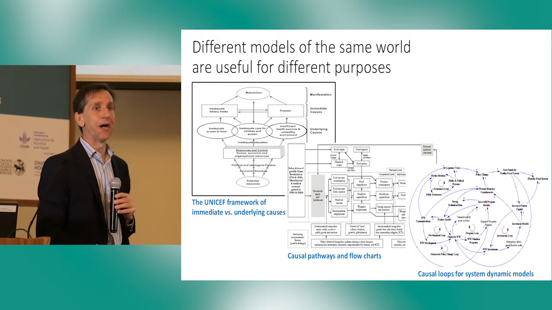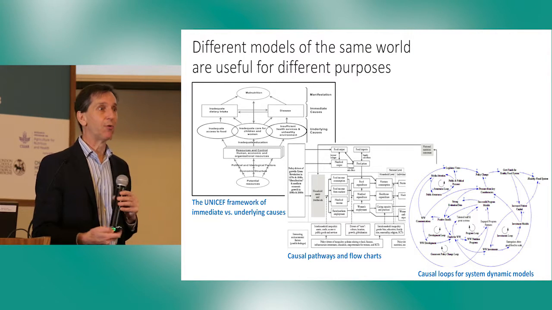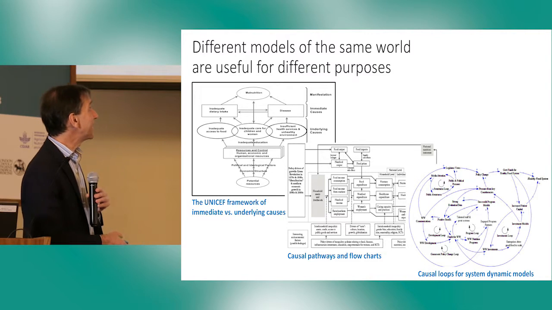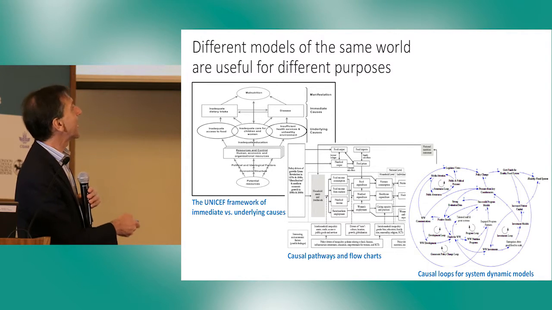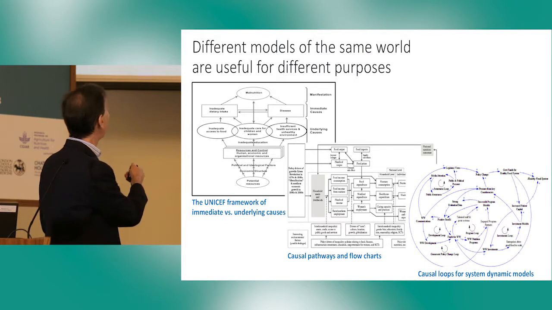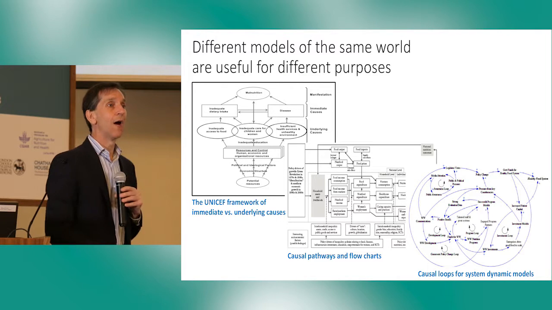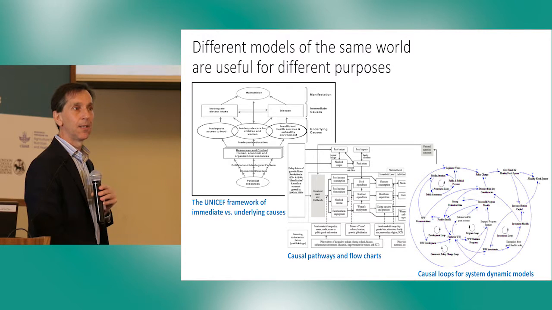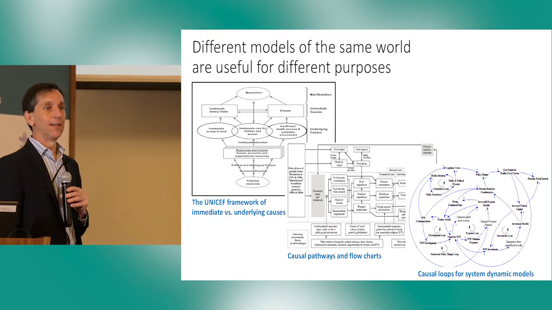Here's a third kind of conceptual framework. System dynamics models. These date from the 1960s. And what you see here is recognizing that the world is really, in some sense, circular again, going from the bottom-up approach of UNICEF, the left-to-right approach of causal pathways, to a more circular sense. Now, here's the economist's model. It's none of those things. It's something different. It's something that in some measure is sort of harder to learn. It takes a learning lab like this to teach it.